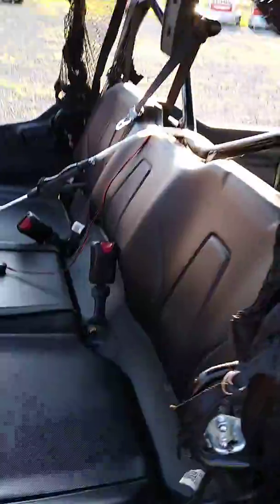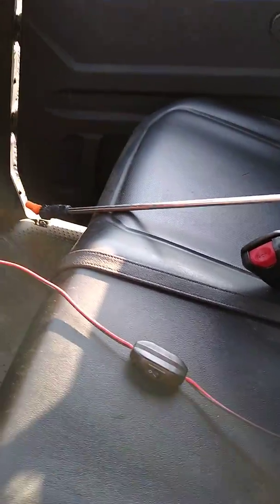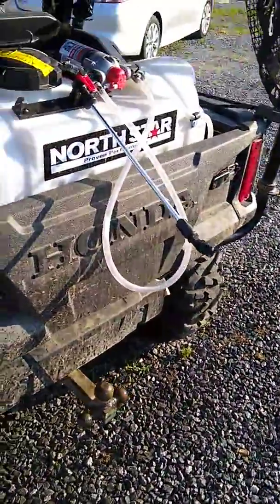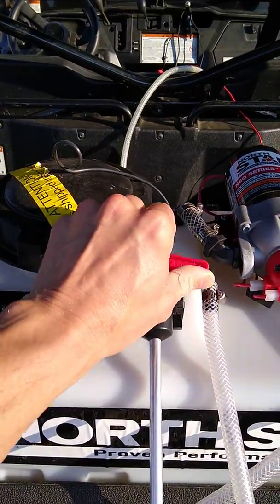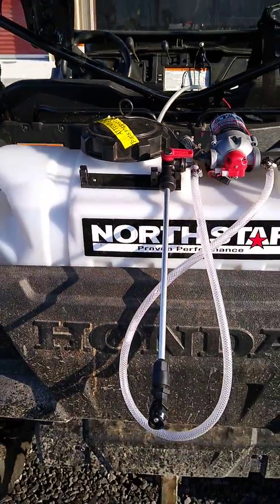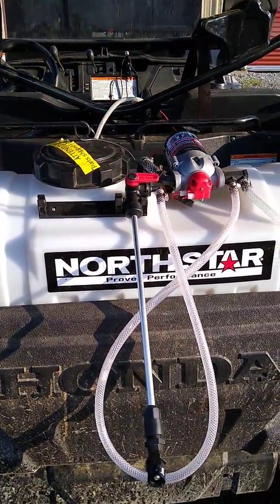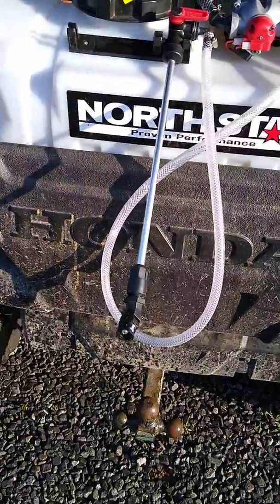Let's reverse that order so we don't get chemical on us. I'm going to flick the switch off, and you see that the sprayer also stopped — maybe a little trickle — but then we come up here and shut this valve off. You never want to mess with that valve unless the switch in the cab is turned off, so you don't have power and don't have to worry about any chemical getting on you.